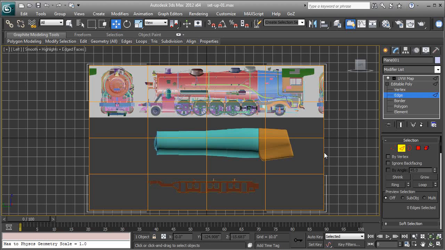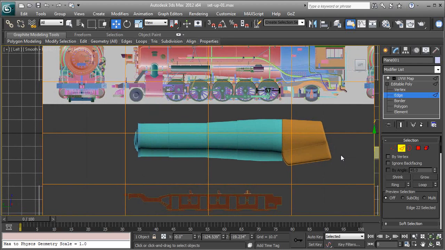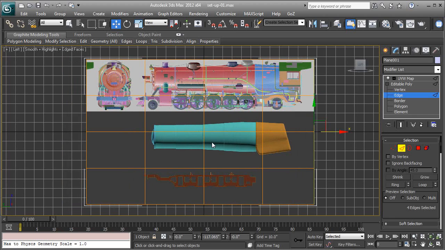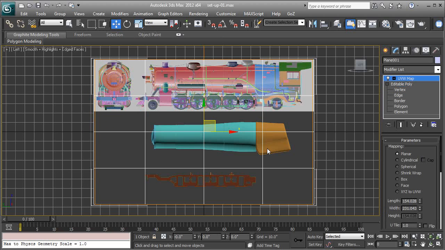So we're going to select this edge, and because we're in the show end result, we're going to get a different look. It's yellow and orange, but you see the edge is yellow here. And I'm going to hit Alt and L to loop that selection. So now all of these edges are selected. And by moving the gizmo, I'm just going to crop off that little bit of repeat. So there, that's done. I'm going to do the same at the other end. Select an edge, Alt L, move it in. Okay, there's no more repeat. And now that is scaled to the background image I created.